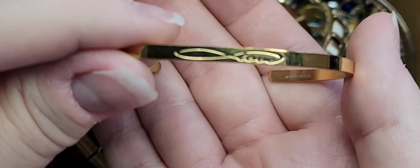I don't see any maker marks besides that one. All right. Wait, what? Hello, my precious. The clasp is supposedly 14K. We will have to test that because I don't trust these. But it would make sense of why it has this clasp on the top. So we will have to test this. We will put that aside and we'll give it a test at the end.